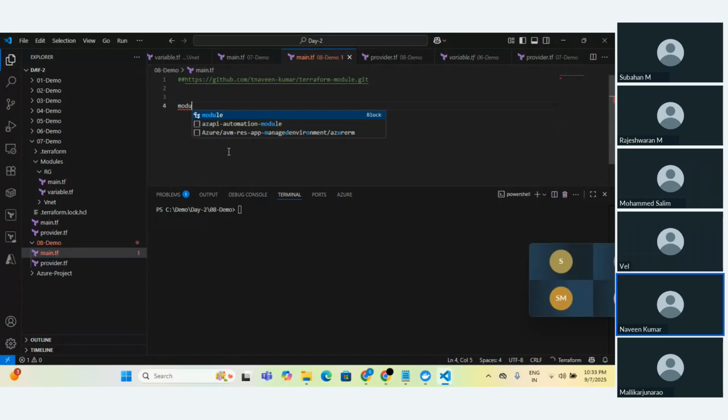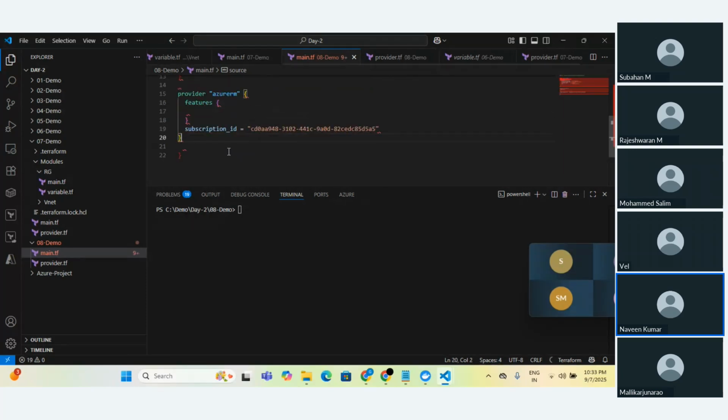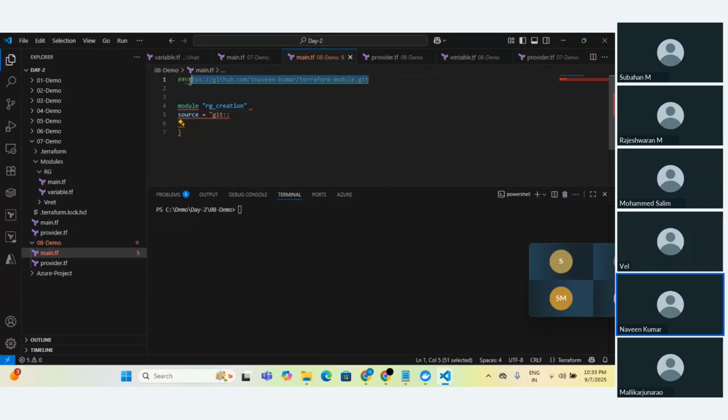Now I'll show you how you can reference the module which is in our remote location. I'll just say rg creation and source. If you are referencing a git source, you have to put something like this, and paste the repo link.